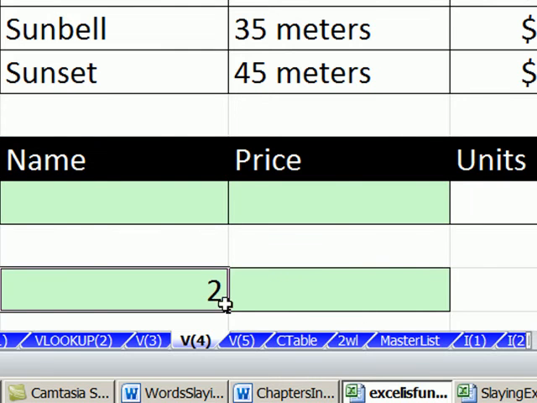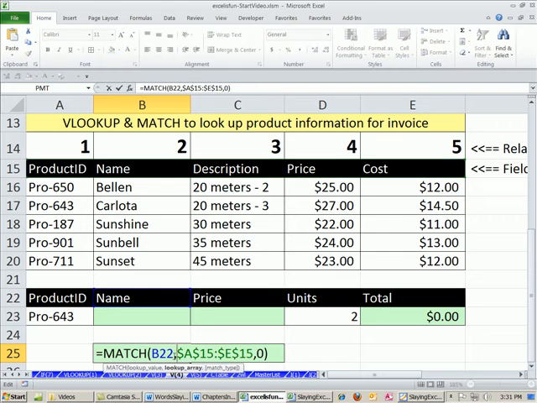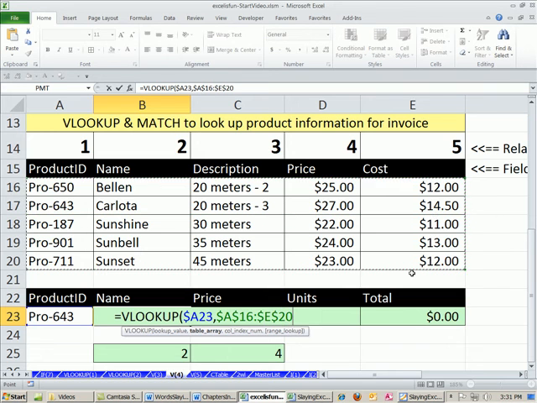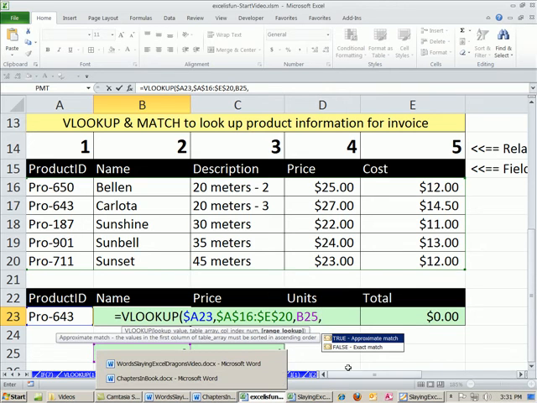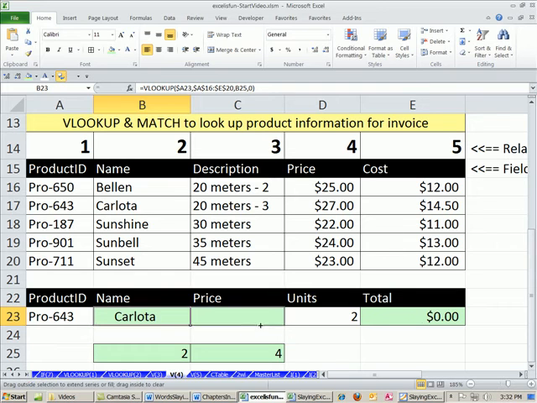Close parentheses, Control Enter, and I'm going to drag this over. Oh, that is so cool. The perfect solution. It's as if they thought we would want to use the match function inside the VLOOKUP. All right, so let's come over here, equals VLOOKUP. I'm going to look up that right there and lock the column reference, comma, the table, this big, huge table here, F4, comma, and the column index, I'm going to click right there, comma, and approximate or exact, we're doing exact. Because this first column right here, remember that we're doing the VLOOKUP, it's looking up that, so 0.